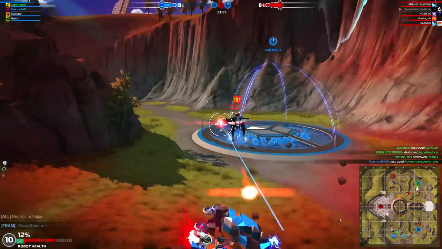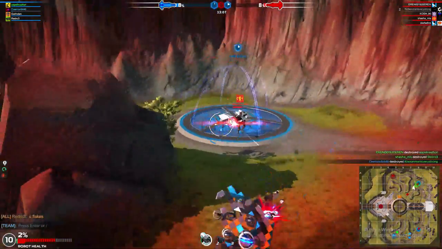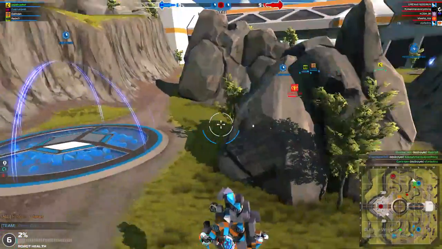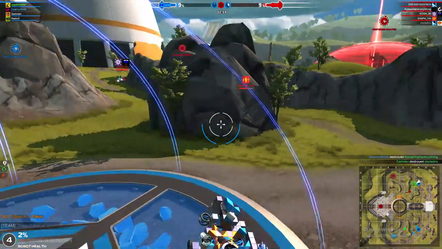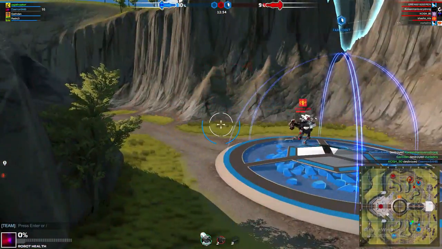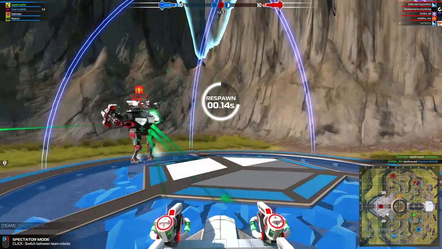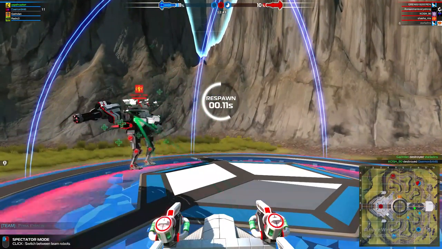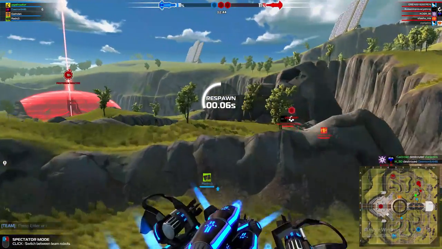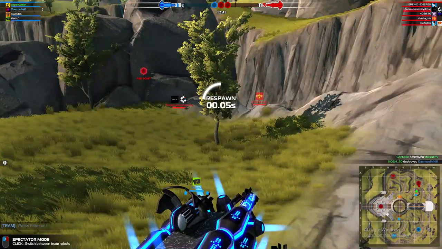Base is under attack. Oh, come on. That's not fair. And he gets heals. I'm going to die. Unbelievable. Well, that's what I get for going to the far point, I guess. I need some help. I'm behind the enemy. Oh, fuck me. I died.